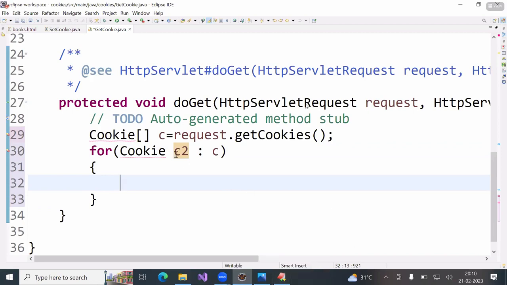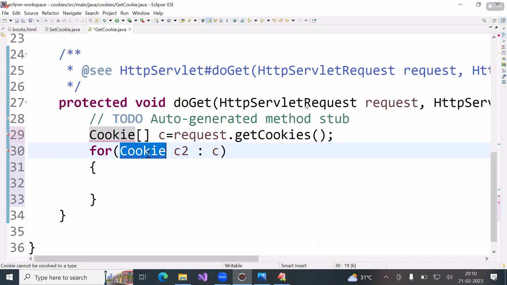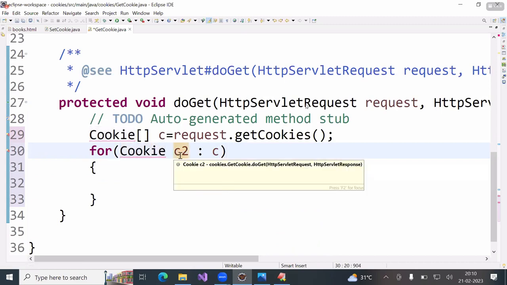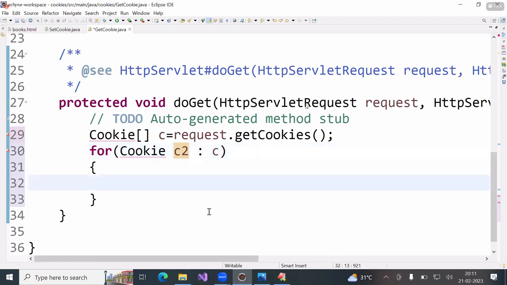Now with this c2, the cookie class methods you can access. A cookie contains a name and value pair. For getting the value, which method do you have to call? The getValue method. What is the return type? String. String sc equal to c2 dot get value.